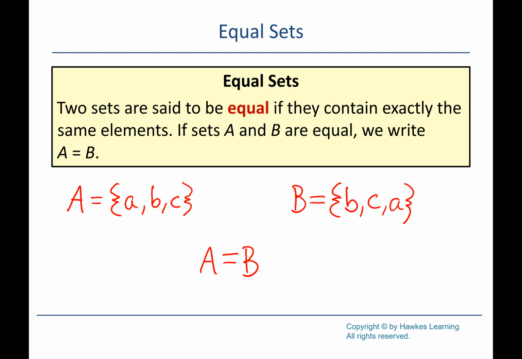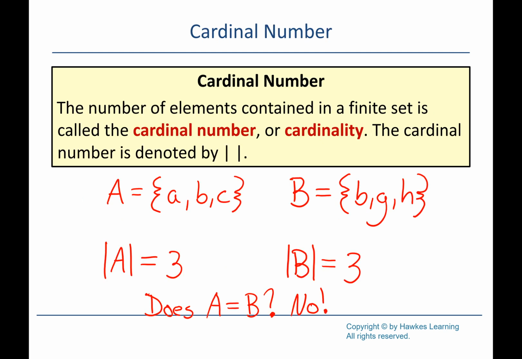So next, something else that's nice to be able to discuss when we're talking about sets is how many members they have in there. We have a name for that: the set's cardinal number, the cardinality. All we're doing with the cardinality is talking about how many things are in each set. Here we would ask how many elements are in here. It has 3, so the cardinal number is 3.